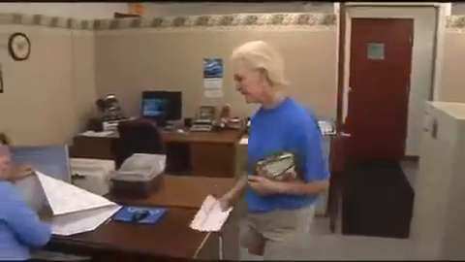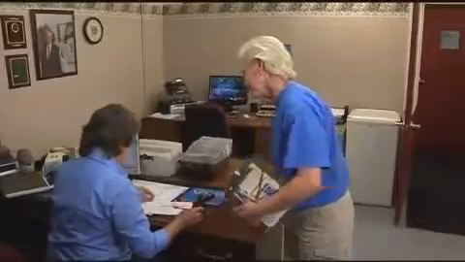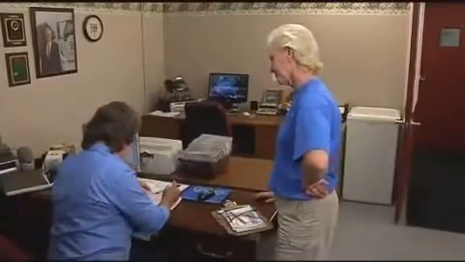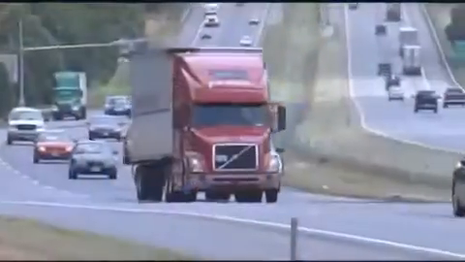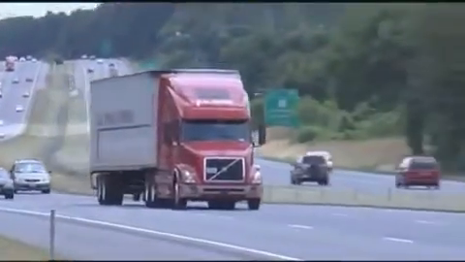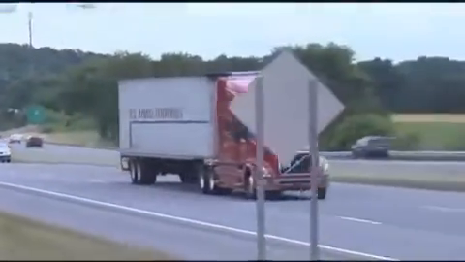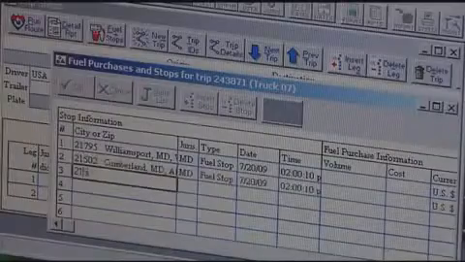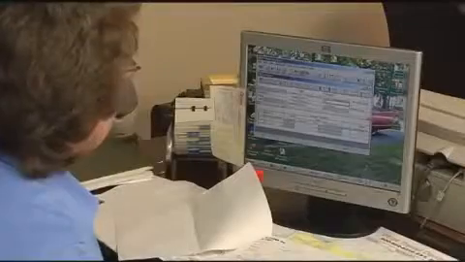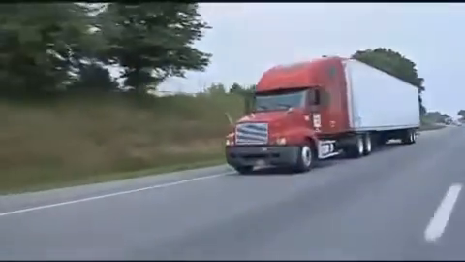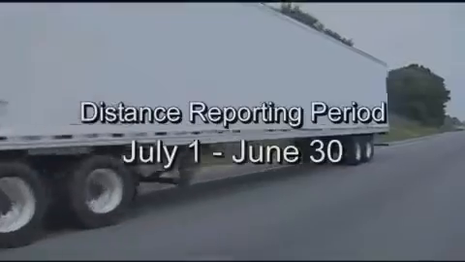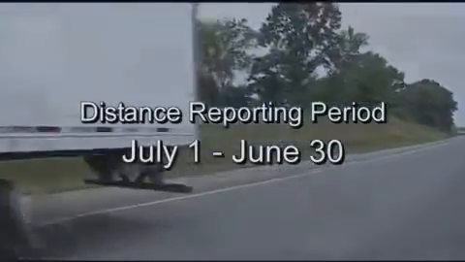Clear and accurate record keeping is critical to the fair assessment and distribution of IRP registration fees. It includes distance records that support the verification of fleet operations for all distance traveled. These must be maintained for a minimum of 3 years after the close of the registration year. If requested for an audit by the base jurisdiction, they must be made available. The distance reporting period is defined as July 1 through June 30 of the preceding year.